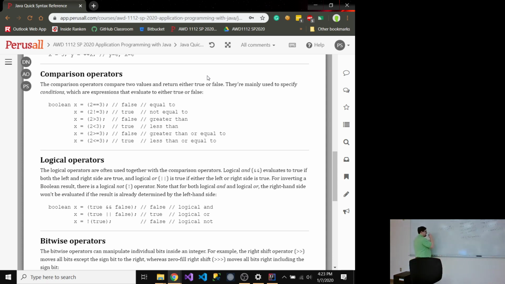So if we were going to fix this up, we would need to say if x is equal to null, and y is equal to null, or sorry, this would be and. That'd be one way to do that, if those three things are true.